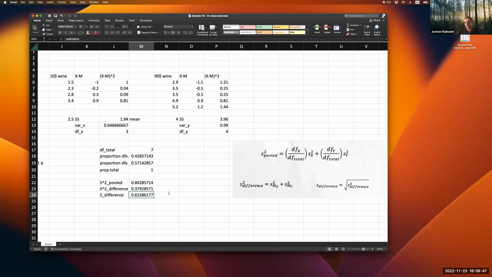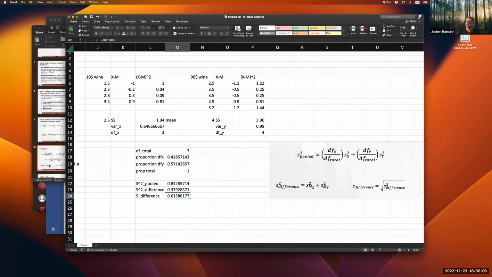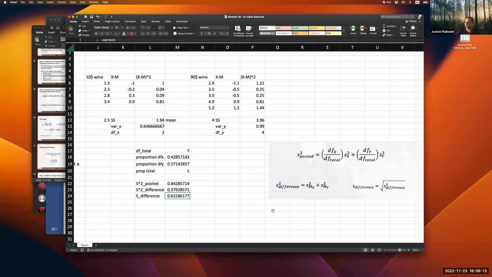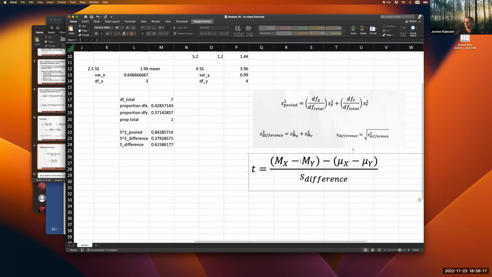So now it's actually more a standard deviation of the differences rather than a standard error of the mean, because it's a difference between the means. So it's not a standard error of the mean in the classical sense. However, for hypothesis testing, we are essentially now moving forward with this variability. And this is the formula that you essentially need to keep in mind for this purpose, because what we have now is the calculation of the t.